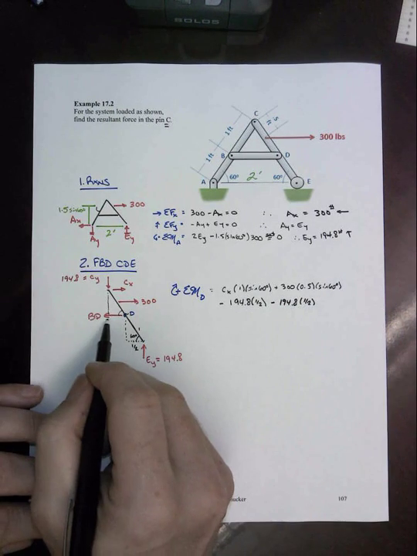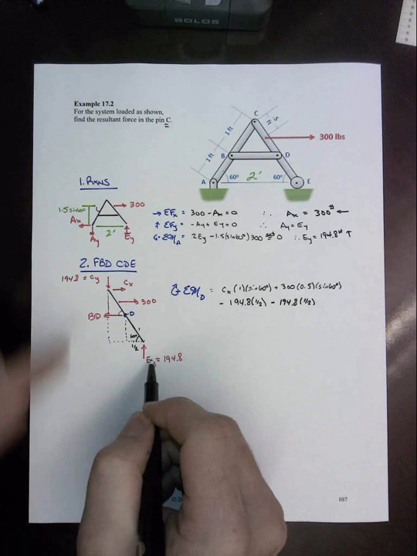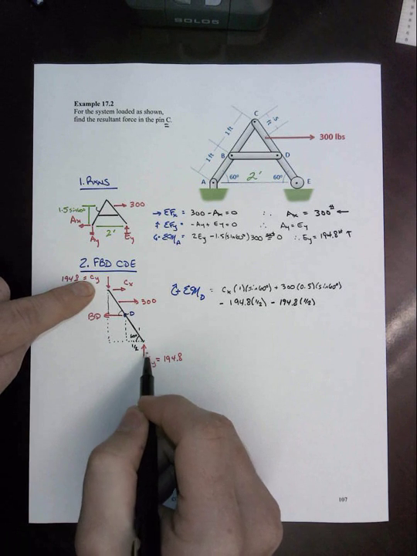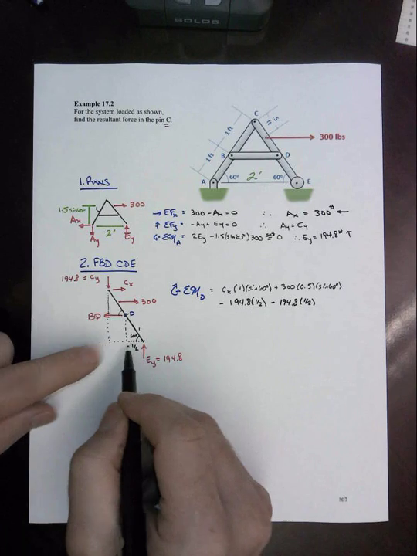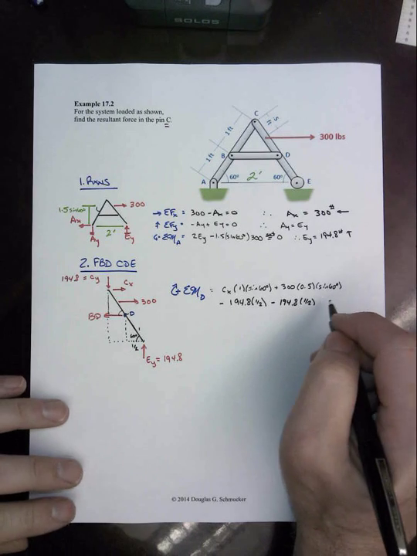And then we have the 194, you thought I forgot about that one didn't you, 194.8 for the CY. It's also going to have a one half. Notice we could have grabbed it all at once. We have a force couple between EY and CY at 194.8 times the total distance of one foot, and so that would have been another way to have gotten there even faster.